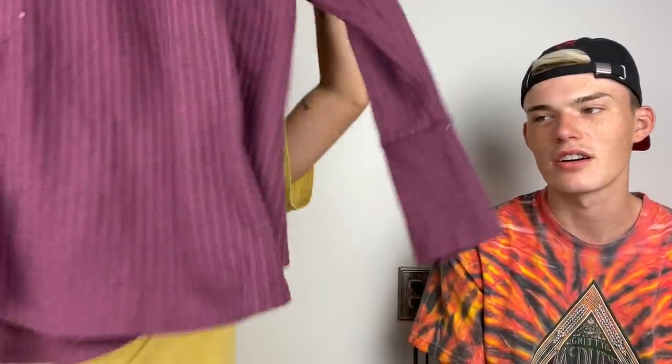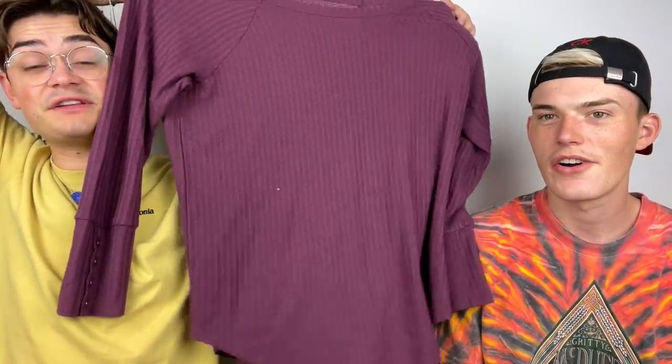Chaser. Size extra extra large. These Chaser pieces, but I like that it's plus size. They definitely love and are really less picky with plus size stuff. And it's cute too. So they'll probably mark it up a little bit. How many times, have a competition in the comments, how many times do you think you've seen that Chaser before? So I'd say many. A good like 8 to 10. Probably at least every single time I go through the day, I find one.